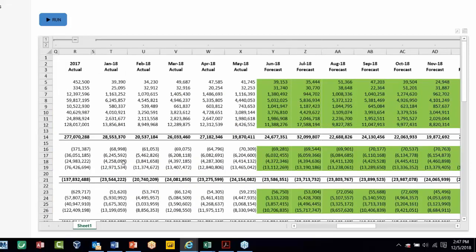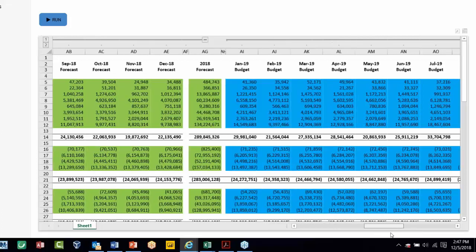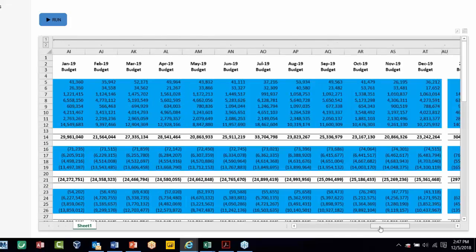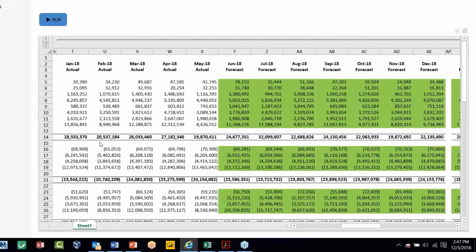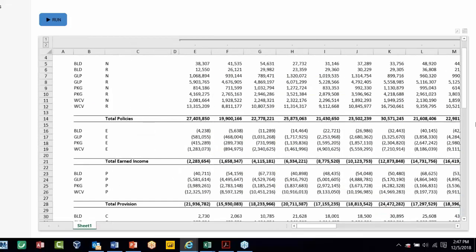BI360 is a forecasting and budgeting solution as well. So all I did is simply forecast future policy receipts. It is seasonal, and I just simply said whatever it was 12 months ago, add 5% to it. They're growing, but in reality, this company will go ahead and make their own changes. It all starts with the policies, and then from there, you're deferring the full amount of the policy, and then recognizing it over time. Those provisions are done on the front end, so whatever the policy was, if it was a car policy, a 6-month car policy, or provision experience of 28, whatever the number is, your underwriters are going to have all the information.